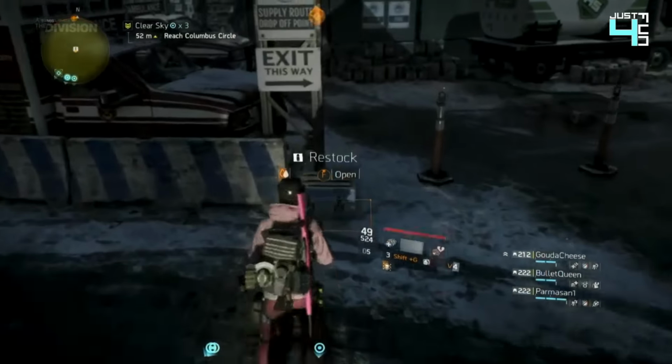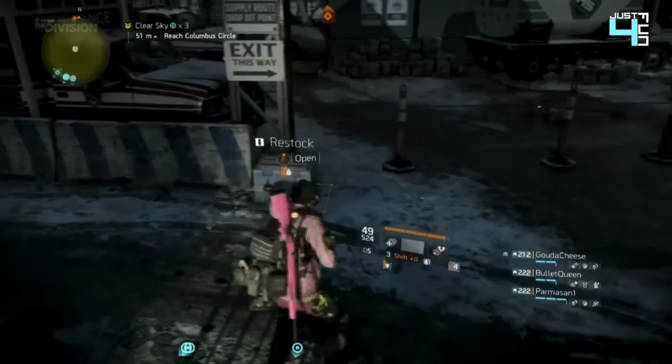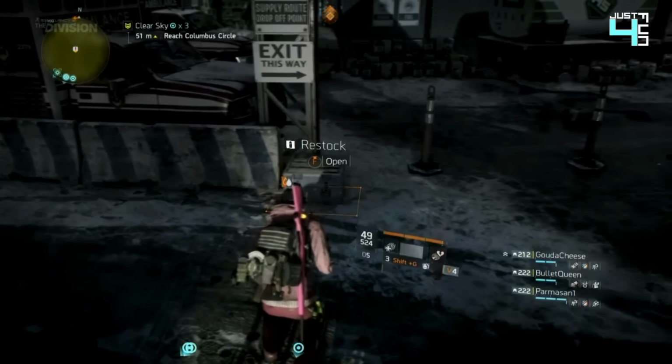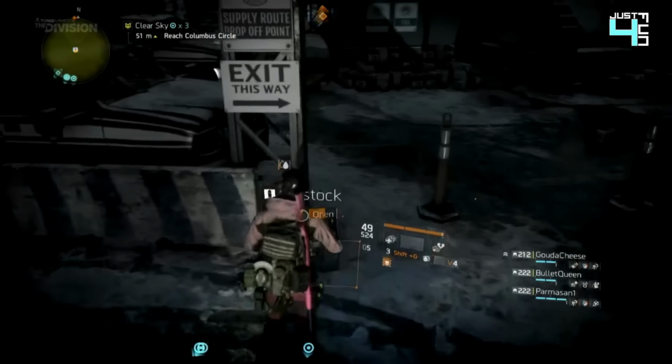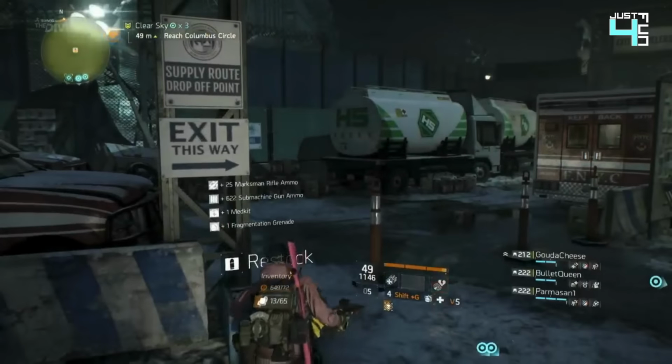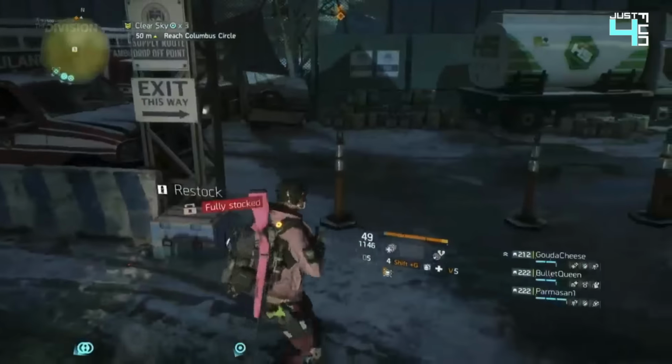Oh yes, okay. So Gabe's not stupid. He's basically just showing you that you can actually pick up medkits and grenades from this restock. Is that what's happening here? Yep. Nice. Gabe, you're not stupid.